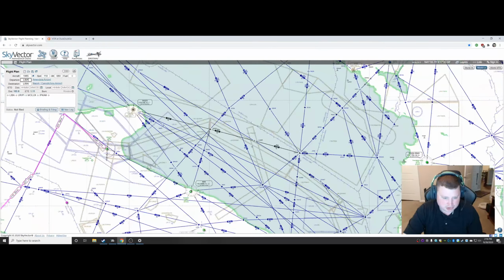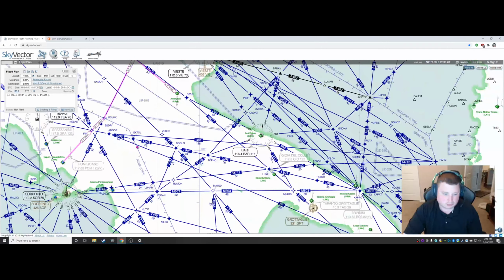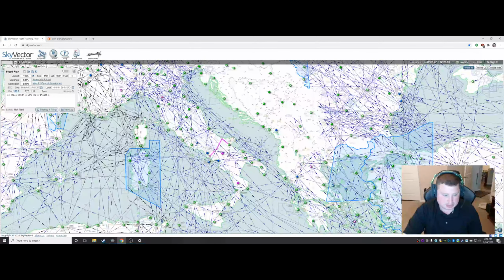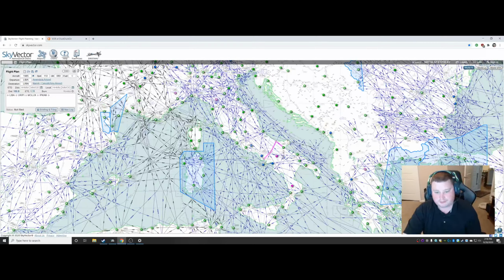So most things are GPS nowadays. Most things are radio navigation. That's why these lines are blue. But here's world high, and you can see there's a mixture between black and blue. And the ones that are in black are for airplanes that don't have satellite navigation systems. They still exist. They're really old school.